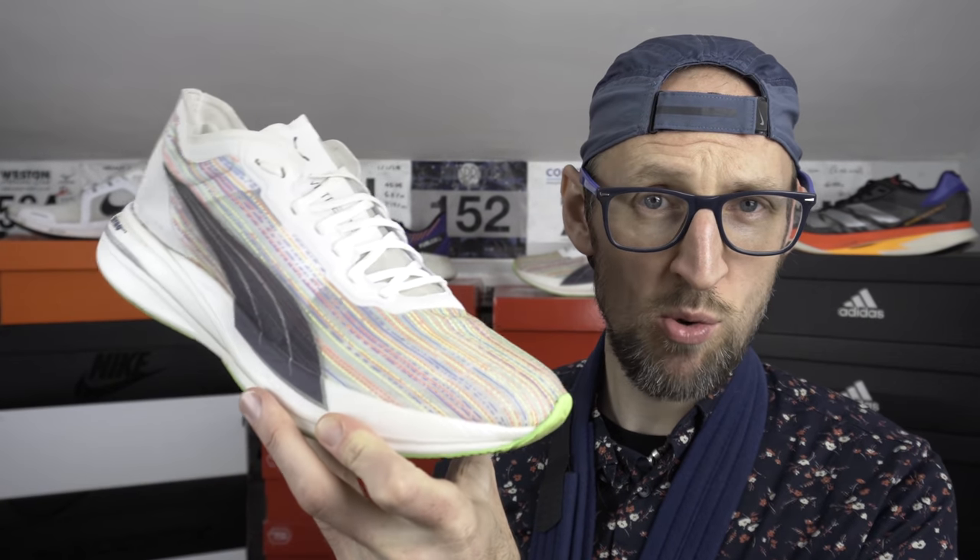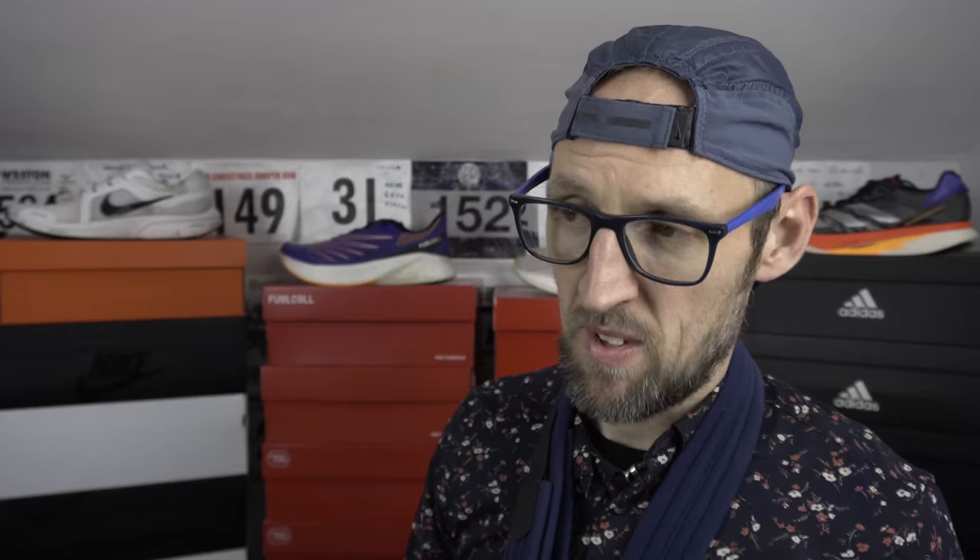This shoe upper takes all of the great things we found in the Liberate Nitro — another real high point for Puma in 2021 — and makes it even better with a further pared-down approach. It's just less material. Certainly a shoe which looks a little more like a traditional race flat — I wouldn't say it is one, but it looks like one. Not like some of these other weird shoes; the Alphafly is very odd, still looks a bit elfish to me. There's no offset lacing required here or very bright outlandish shades. Puma have kept it a tad more traditional and I think the Deviate Nitro Elite is all the better for it. It's just a shame more runners can't get hold of this shoe right now — personally, the best race shoe of 2021. I don't think there's anything better out there. There, I said it.